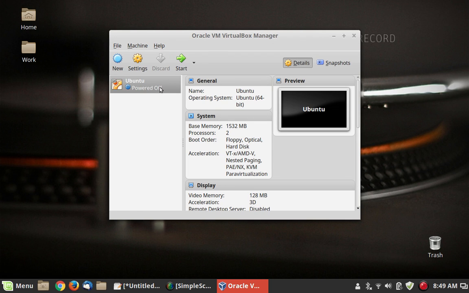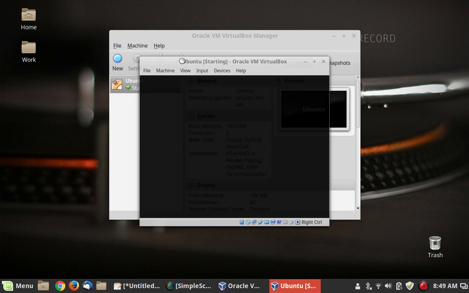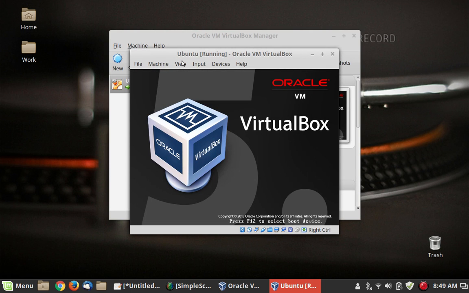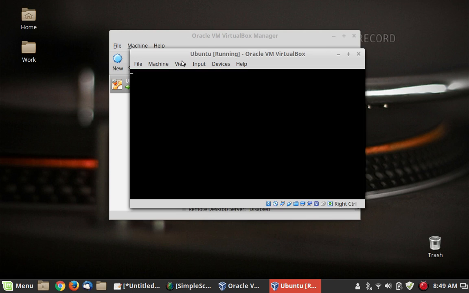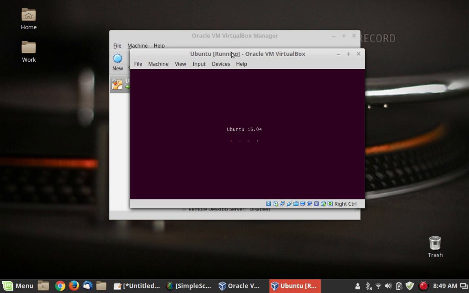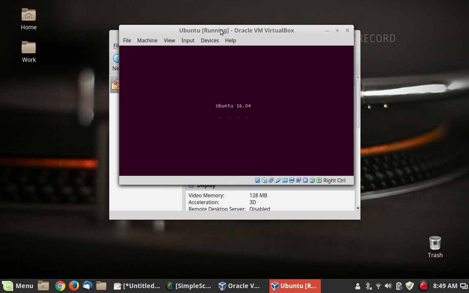And now we have our virtual machine ready to go, and we can boot it for the first time, and we can see whether we got it all right. And it appears we do, because I'm seeing the boot sequence here for Ubuntu 16.04. And then once you get this far, if you get it booted up, then you just install the operating system just like you would in a physical machine. Now in today's video, I'm not going to be covering the installation of Ubuntu 16.04. We're really just talking about using VirtualBox to create virtual machines.